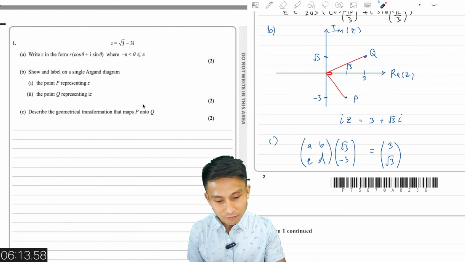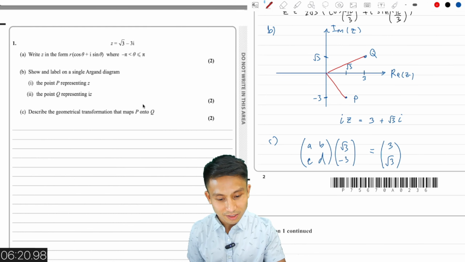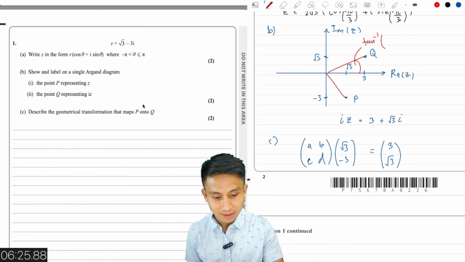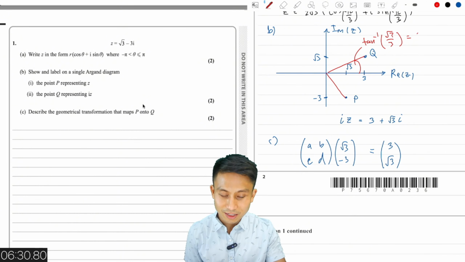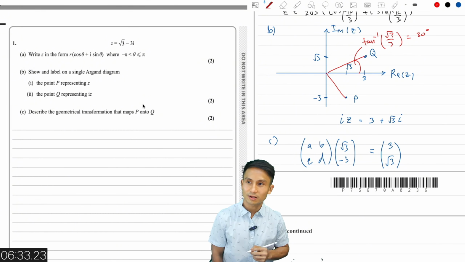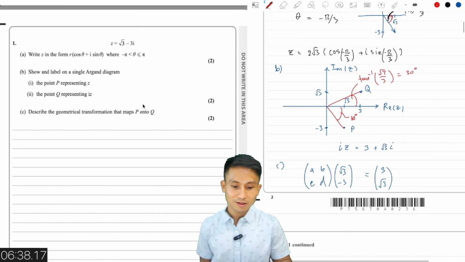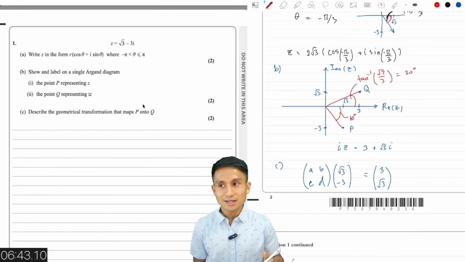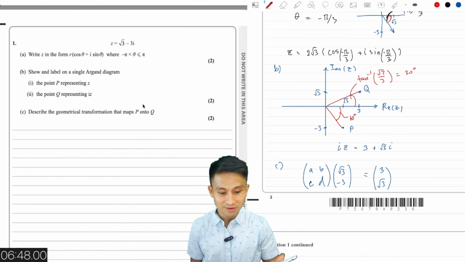If we try to find the tan theta for this, this angle here would be arctan of root 3 over 3, and that is basically 30 degrees, arctan of 1 over root 3. And this, we already got to be 60 in part A, where we did the arctan to find the argument. And they add up to 90 degrees. So yes, this is a rotation anti-clockwise by 90 degrees. That's it.